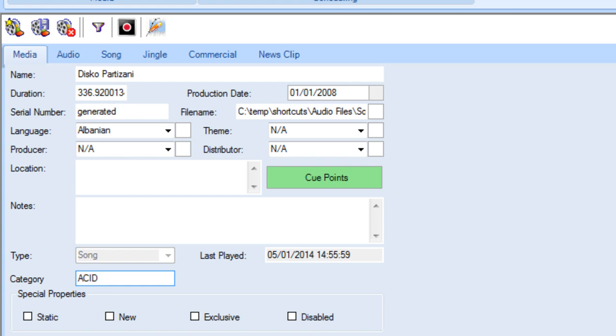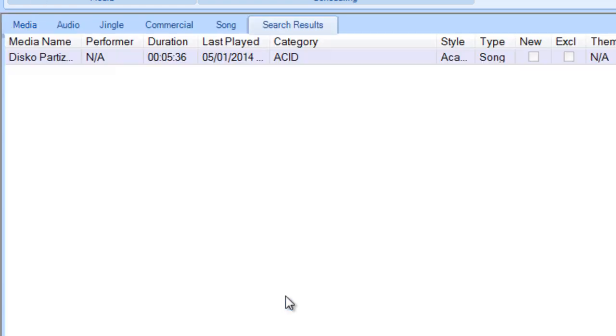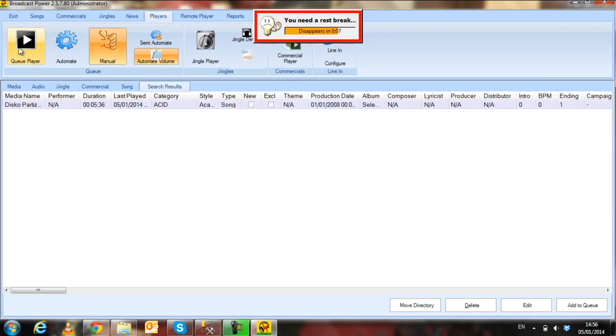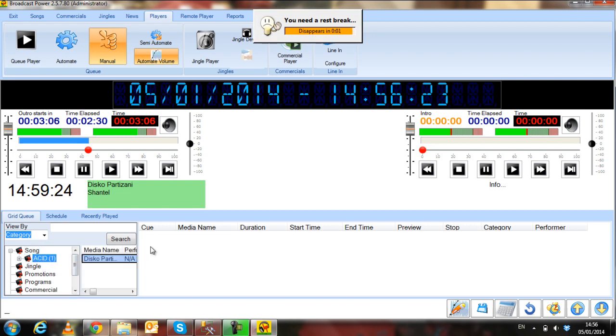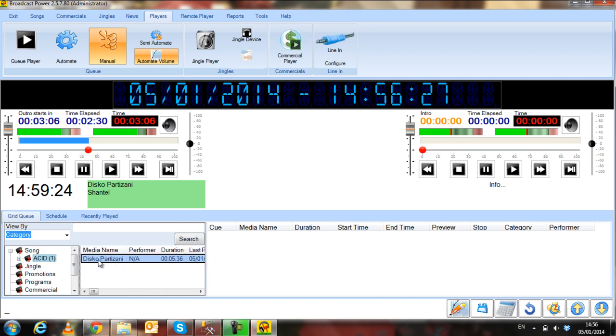Now if I go back to my search and refresh, and search for the file again, you should see that the category is acid now. So again, where does this file show up? If I go to my Q player and click on songs, you should see that there's a single song under the acid category, and it's called Disco Partigiani.